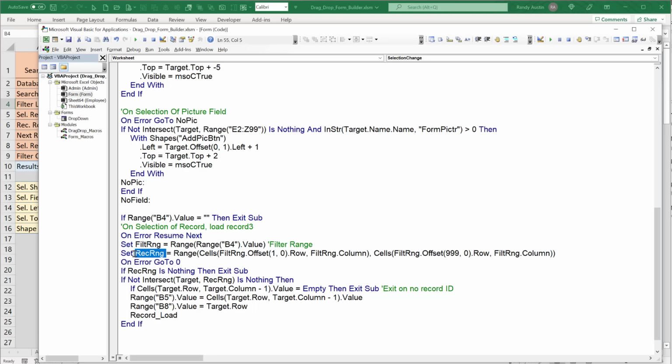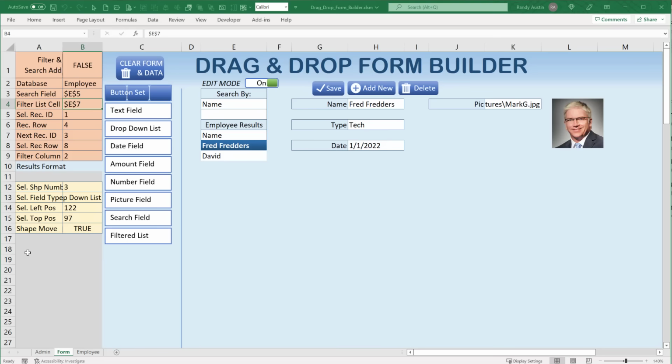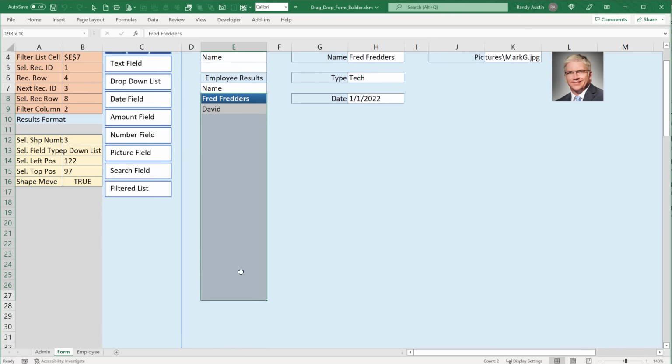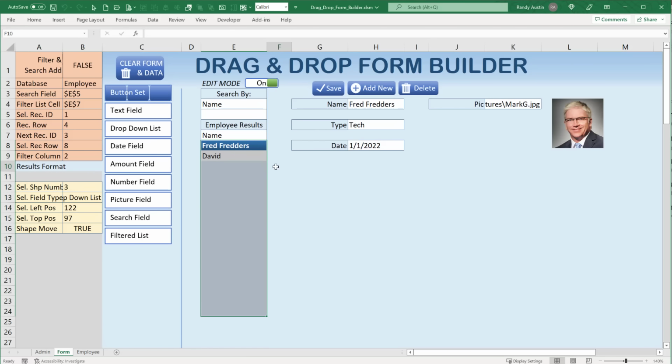So what is the record range? The record range, the entire range of that record, is based on the filter range offset one row down, right? One row down than that filter. The row, that's the row that we're setting, right? I want to set that row plus the column, the filter range column. That's the first part. The last part is the same column here, the same column, plus the row. We're just going a large row down, 999. So this sets our entire range. Basically, it starts out one row down here, all the way down to 999. So that's going to set. So now we've set that range.